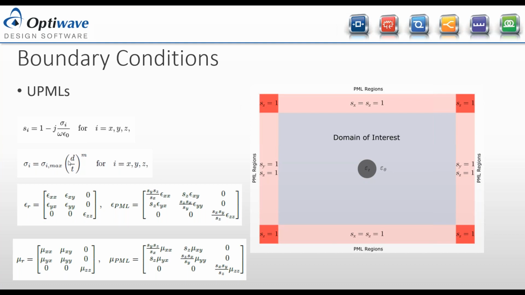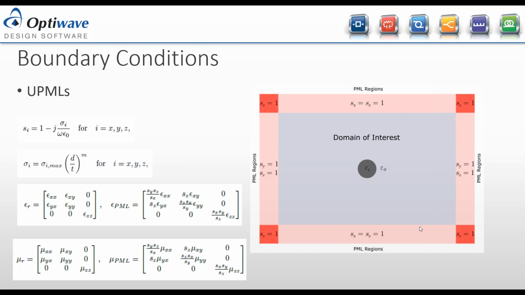And then as a function of d, which is your position within the material, divided by the thickness of the material, this is sort of like a normalization, which will go from 0 to 1. You can use an order here, like 1 or 2. You can square it to get a different type of polynomial function. It'll ramp up from 0 to some sigma max. So that's important when we're going to be setting up the simulation parameters in our simulation.